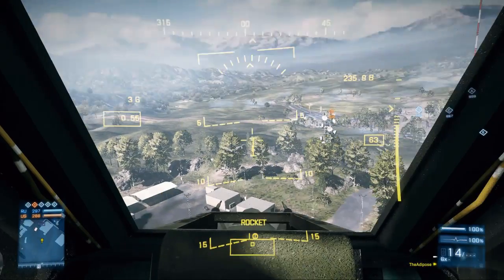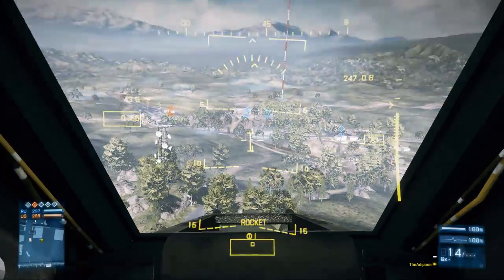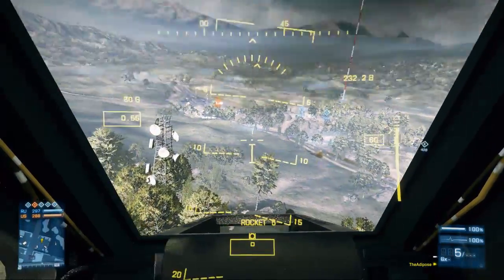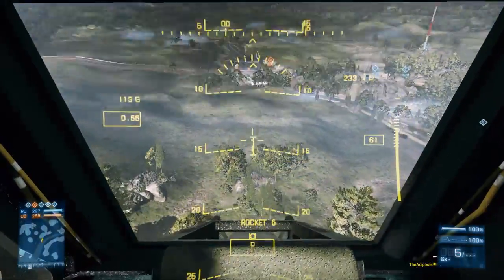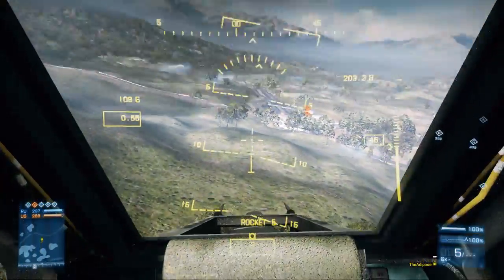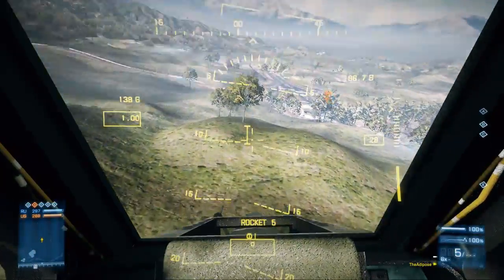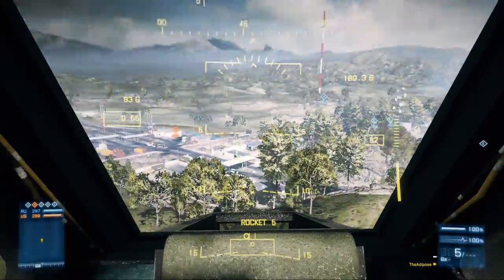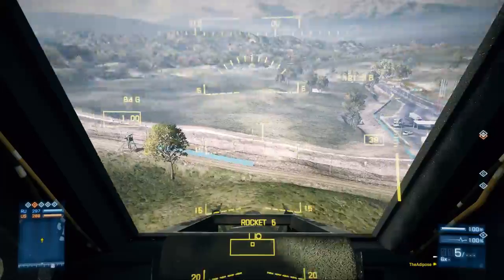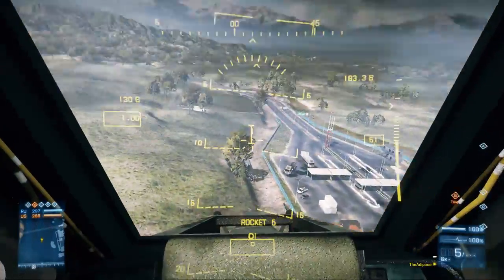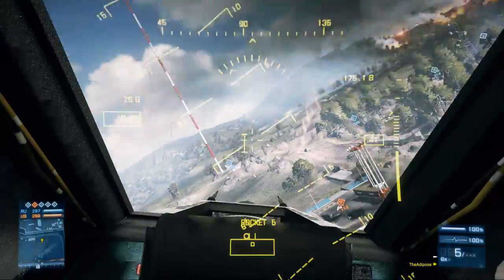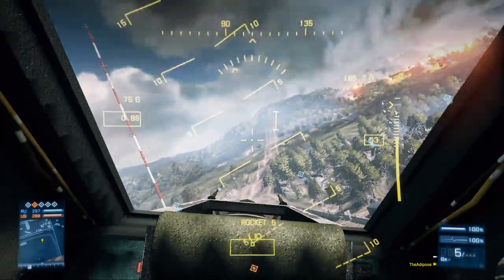So before you get to part 4 of this tutorial series, where we're going to be looking at rockets and gunners, and we're going to really start using the offensive capabilities of the helicopter, you need to have a good grasp of how to control the helicopter's movement. So you need to know how to turn the helicopter left and right and compensate for any kind of roll that you get in the meantime. You need to be able to recover from momentum and pull yourself in opposite directions.